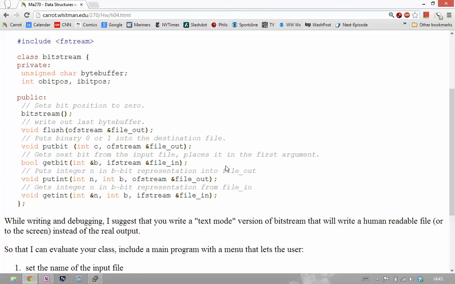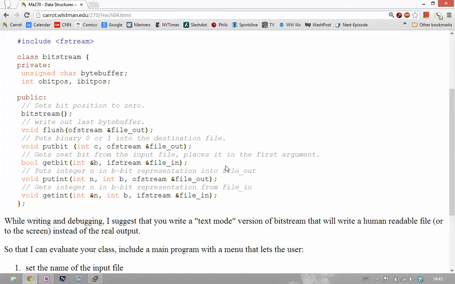The last two are put int and get int. This lets me put an integer out to a file in any number of bits that I like, as long as the number of bits is big enough to hold the integer. For example, I could put int 255 as long as b were bigger than or equal to 8, and the rest are just zeros. Similarly, I can read an integer from a file.